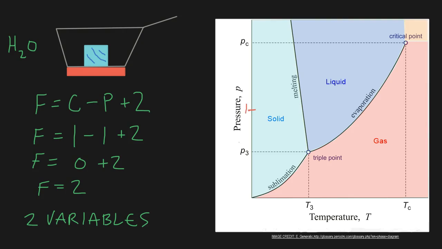Let's say we melt this ice at one atmosphere — we're doing it in a house where pressure stays constant at one atmosphere. We'll add heat so we'll change the temperature, but pressure stays at one atmosphere. That's one intensive variable: pressure. Our other intensive variable, temperature, is independent of that pressure as long as we stay within one phase. So we could measure the temperature of the ice at negative 10 degrees Celsius, and as long as we only have one phase, these variables can be independent of each other.